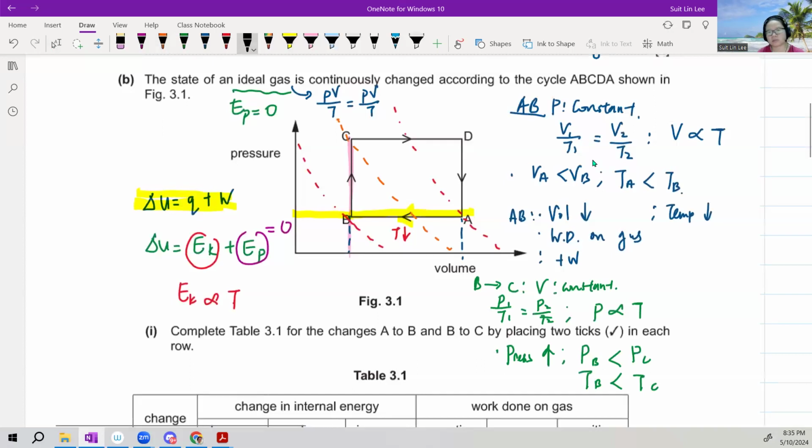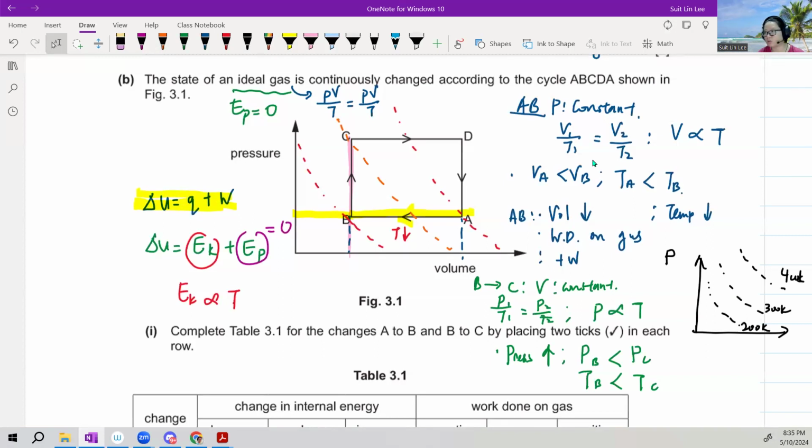So what isotherms are, although it's not in your syllabus, but it's a useful thing to pay attention to, is we can draw all the lines where the gas has the same temperature. The line underneath will have a smaller temperature. Let's say this is 200, 300, 400 Kelvin. Okay. Yeah. So that lah.